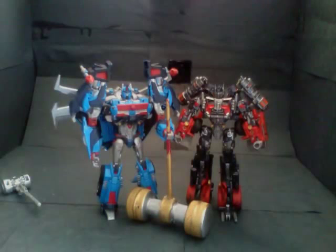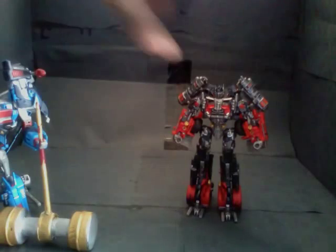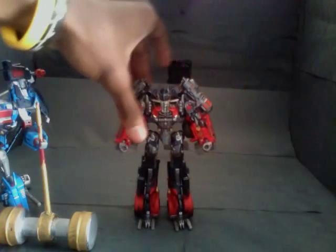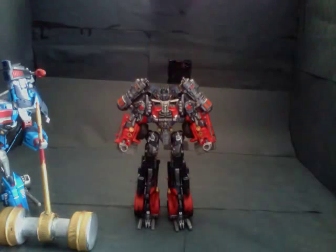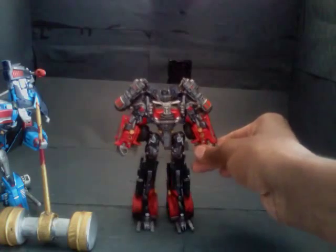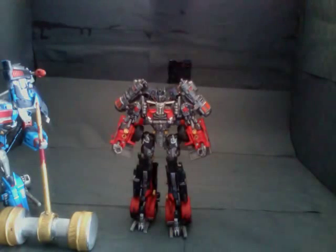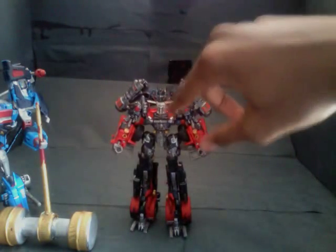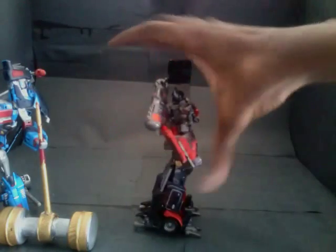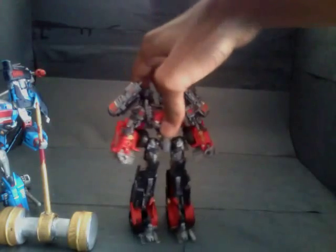Now, about this jetpack. And let's focus on Optimus for a second. I know this is a Magnus video, but let's talk about Optimus for a second. When this figure came out, a lot of people were putting this guy down. What they were saying is, oh my gosh, he's got solar panels, which I painted all over him. What's with the solar panels? And oh my gosh, he's like all legs and everything.